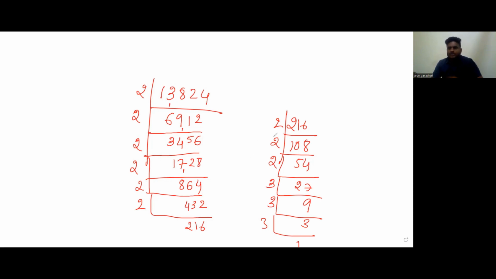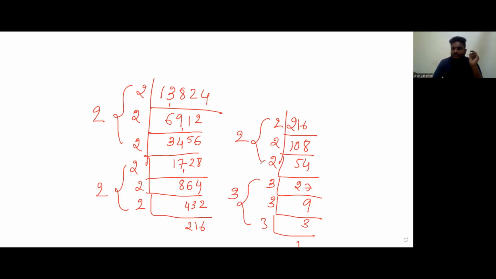Now I'll group 3 numbers because we are finding the cube root. So I'll take 3 numbers each, 3 at a time. So we have three 2s. Out of that, I'll take one 2. We have three 2s, then I'll take one 2. We have three 2s, we'll take one 2. And we have three 3s, I'll take one 3.